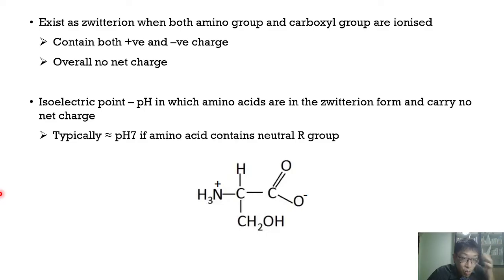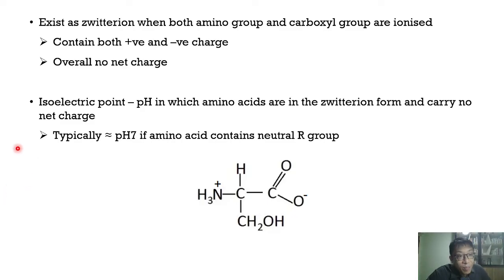Okay, so when both the amino group and carboxyl group are ionized, this amino acid molecule, rather strangely, has one part that is positively charged and one part that is negatively charged. So it is an ion, it's ionized, but there is no net charge, because there is a positive charge and a negative charge. Such ions are described as zwitterions. So amino acids are zwitterions when they are ionized, and just as we mentioned, they are amphoteric because one group is acidic and one group is basic. These two are related to each other.